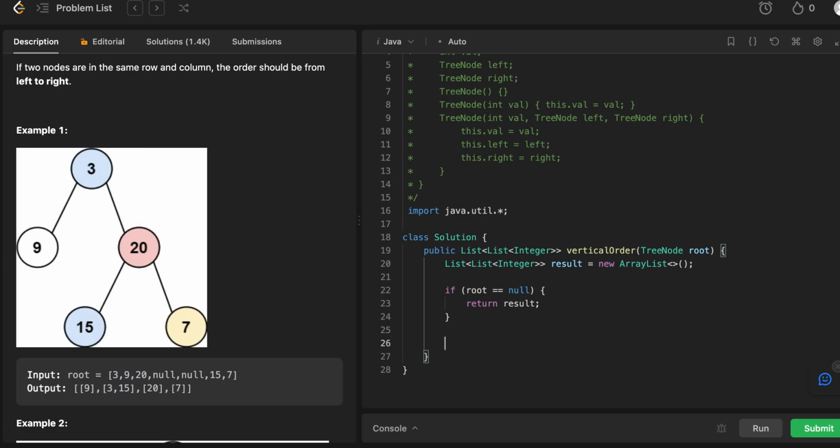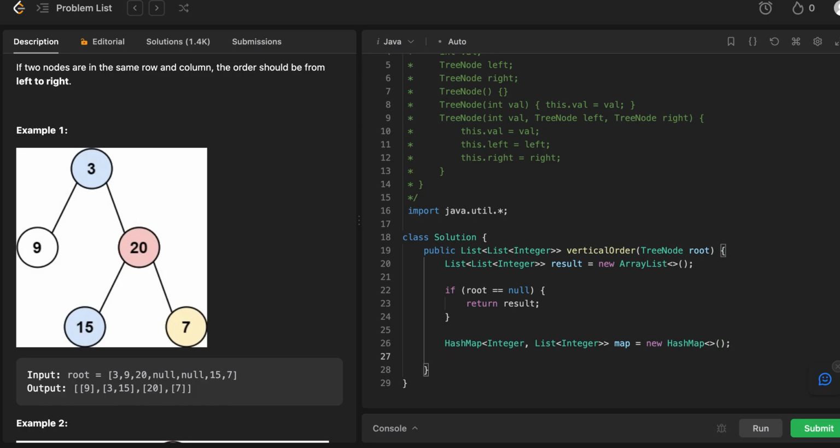And let's define our hash map where the key is our column number, and values will be a list of all node values. So this is our map where we collect everything.